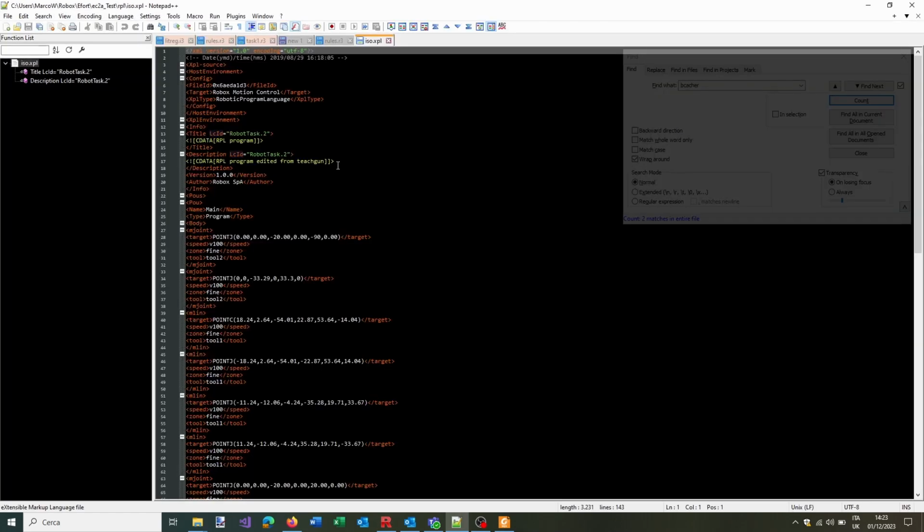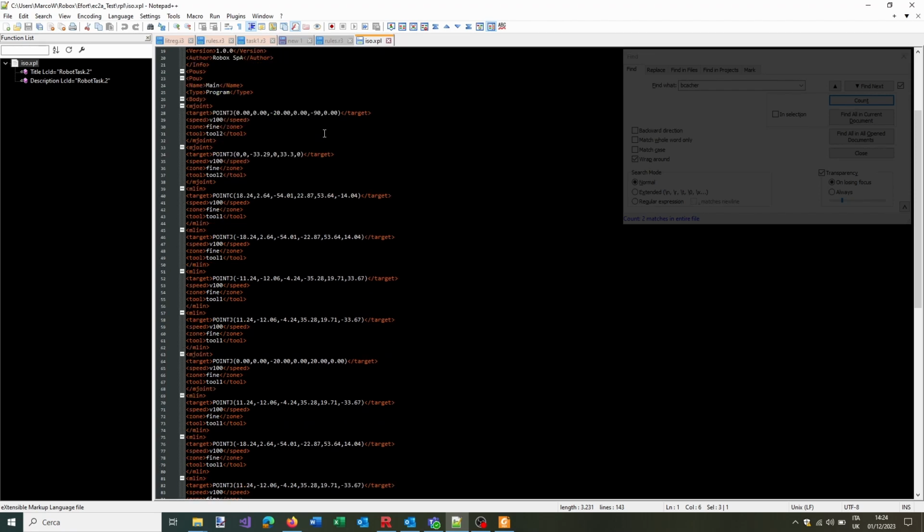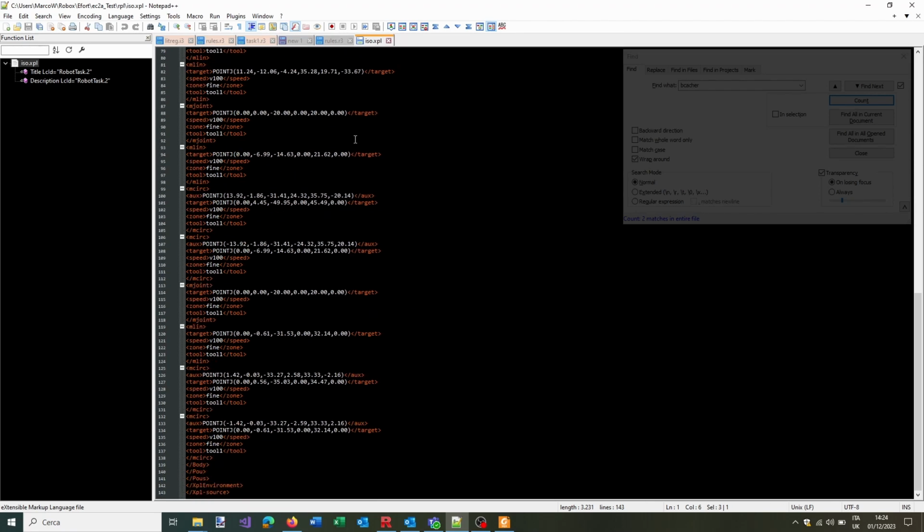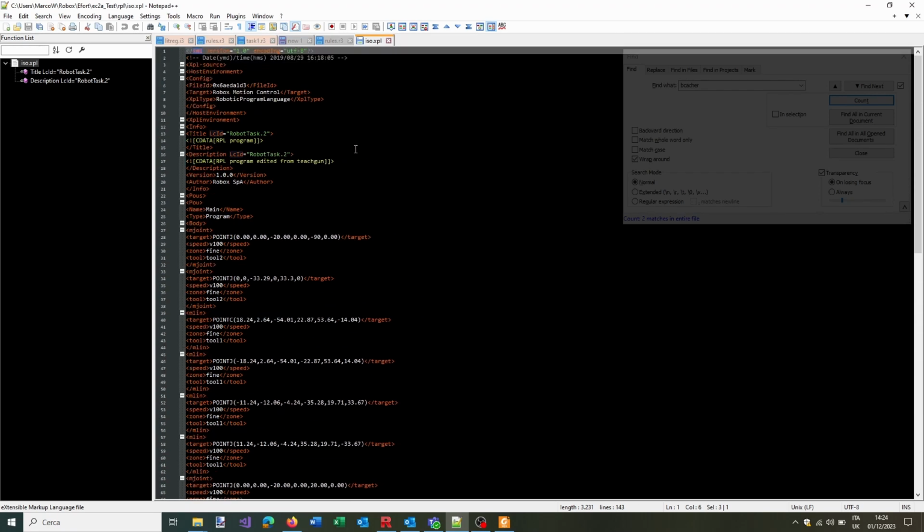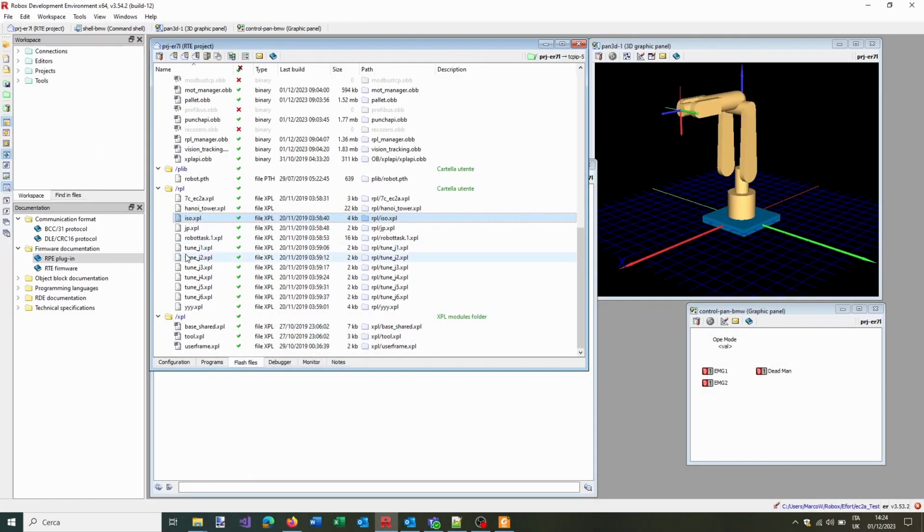As you can read here, the structure of this XPL is almost a special version of XML programming language. So keep just looking at this and keep in mind that's an XML which is not so suitable to be read just thanks to a TXT viewer or TXT editor like the Notepad. The best way to see them is to use the integrated editor that you will find in the HMI.